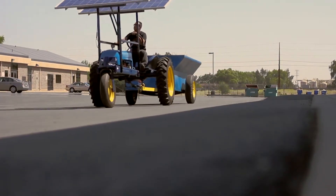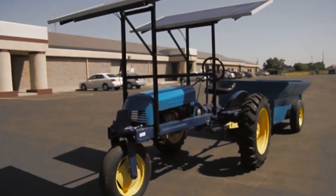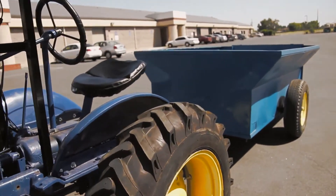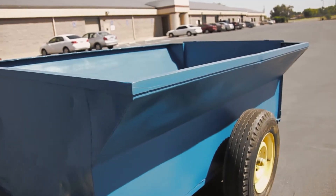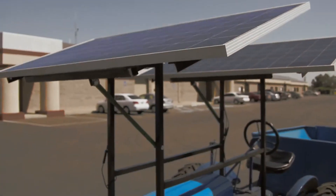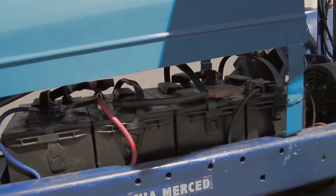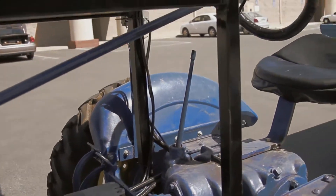To charge the batteries we have two ET Solar panels running at 290 watts apiece. We're putting in a pretty good charge time — it should take about three hours to charge the batteries when fully drained. To charge the panels we're using a Morningstar charge controller, which controls the voltage and amperage coming into the batteries. It reduces it down so we're not going to fry the batteries, and whatever is excess is released as heat.